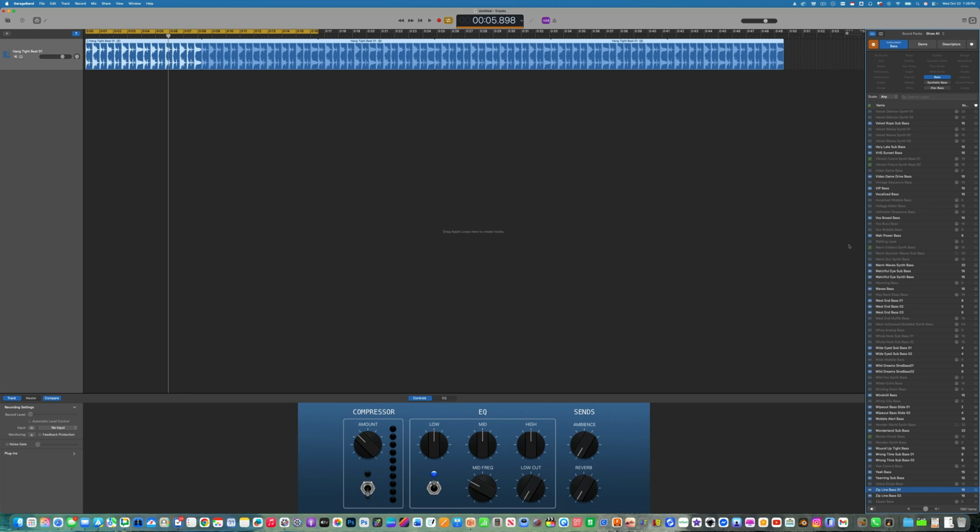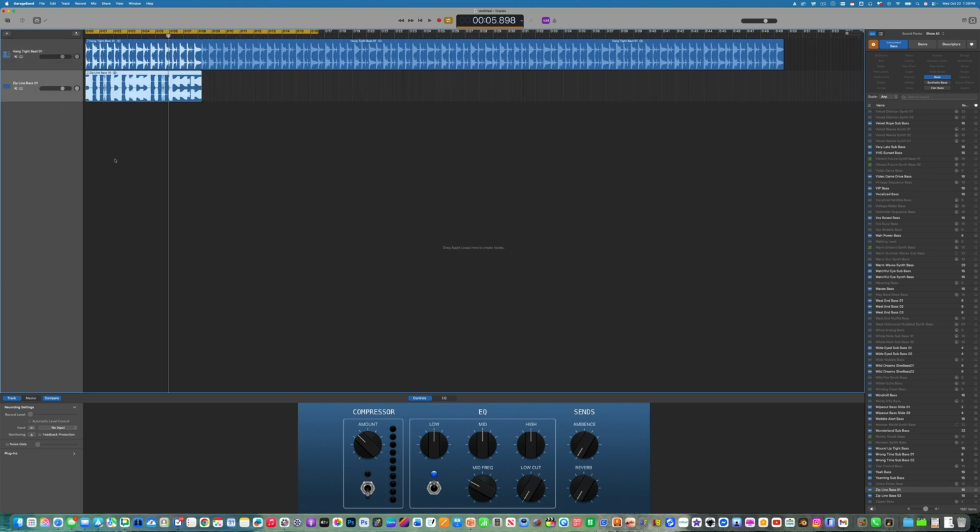Once I find one I like, I can use this little check mark here to favorite them if I want to test some out. But once I find one I like, I can click on it and drag that into my project as well. So let's say I found one here that I liked called Zipline Bass. I'm going to click on it and drag it. You'll notice it creates a new line underneath, and I can move it to the beginning and let go. And now I have my Hang Tight Beat and my Zipline Bass 01. These are my two loops that I have.